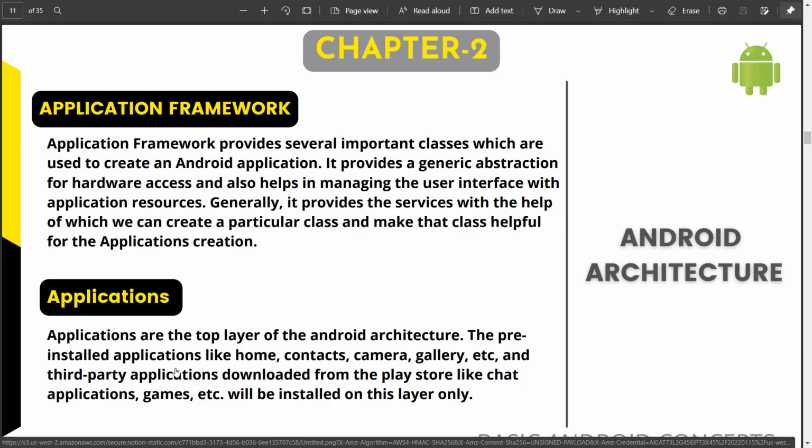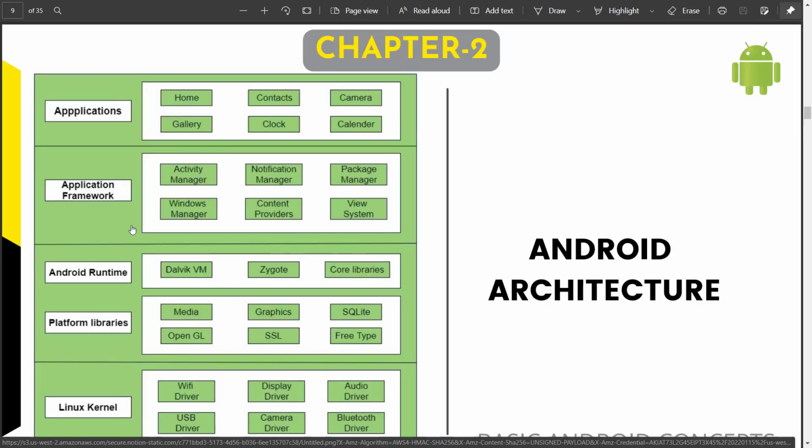And the next thing is the application framework, right? If you can see, the application framework provides the important components or classes, we can say, which will be used to create an Android application. If you want to access something from your SQLite DB, you need some pointer, right? That's why we use content providers, right? We're going to discuss all the components in another topic, where we discuss Android components in depth.